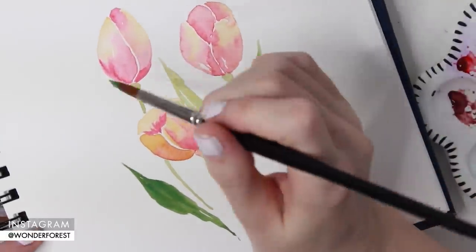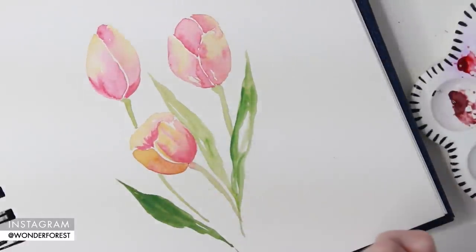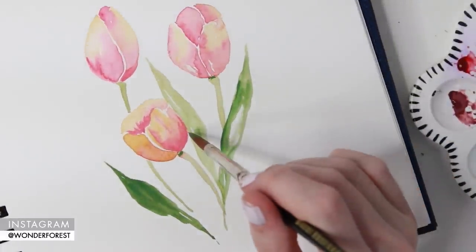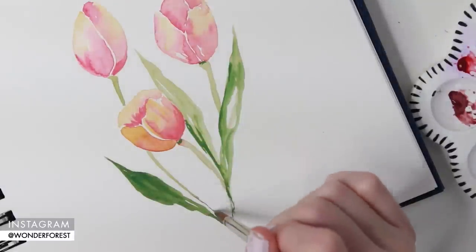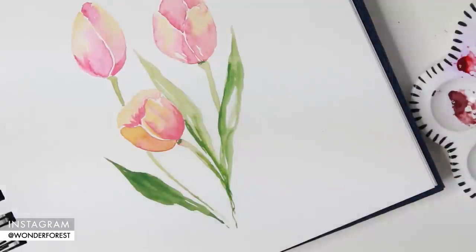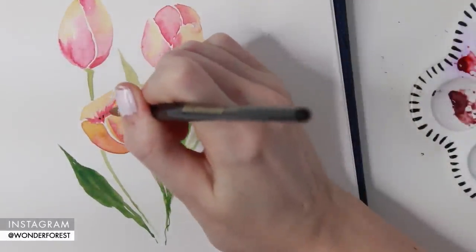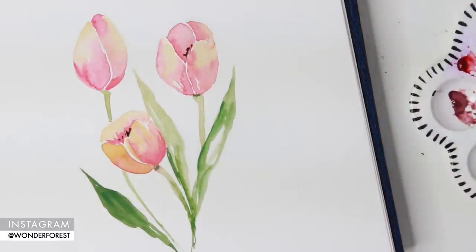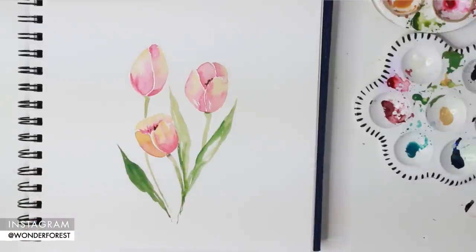Using a darker, more opaque shade of the green, I'm just going to lightly add in some final finishing details. I thought about adding more leaves, but I didn't want to go too overboard. I thought the balance of three tulips and three leaves looked all right, so I'm happy with how that turned out. Now I'm just taking a tiny bit of lamp black and adding some of those little center bits to the tulips. So that's how it looks, and these are my finished tulips.